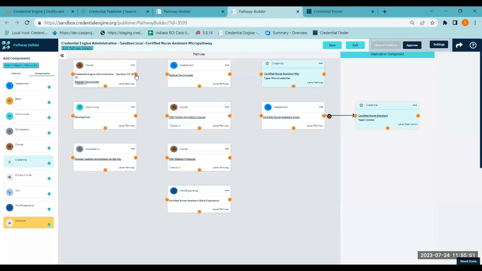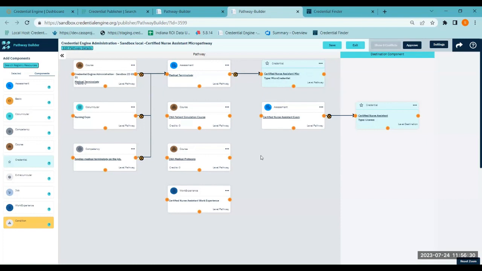And we're going to start connecting our cards. Because what we're going to be doing is we want to indicate that this course and the co-curricular and the competency there, that assessment is for those three things there. So we're going to go ahead and click the course on the left, and then click the orange dot, and then the assessment on the right. So we're starting left to right, and we're just clicking those orange circles, and then added those connectors. And Sneha's going to go ahead and just keep building here. We want to indicate that our assessment is required for this micro credential.